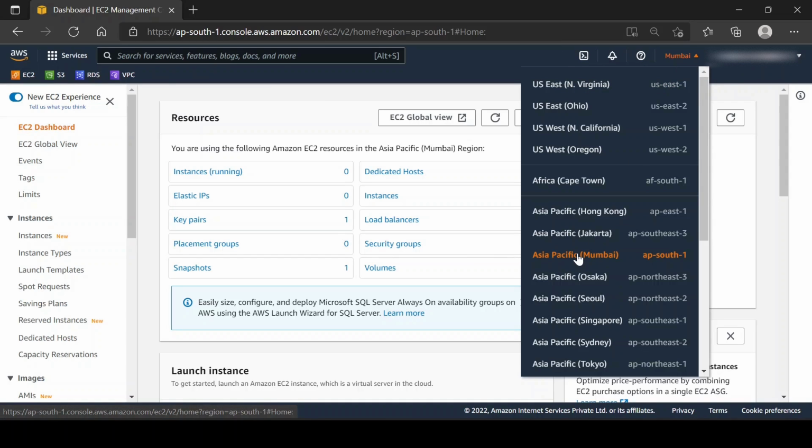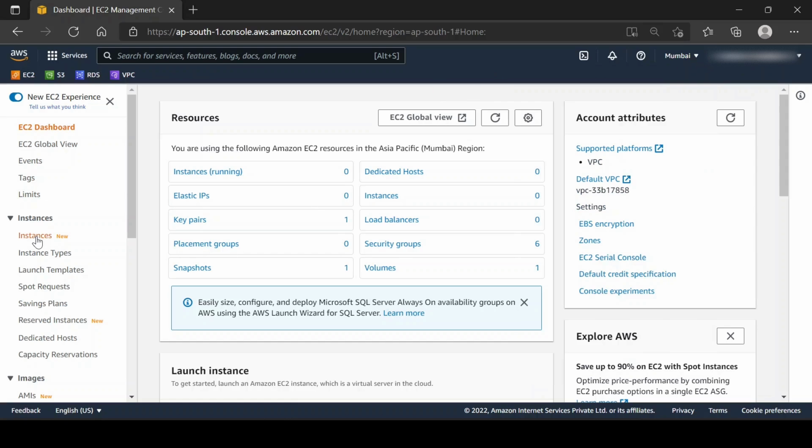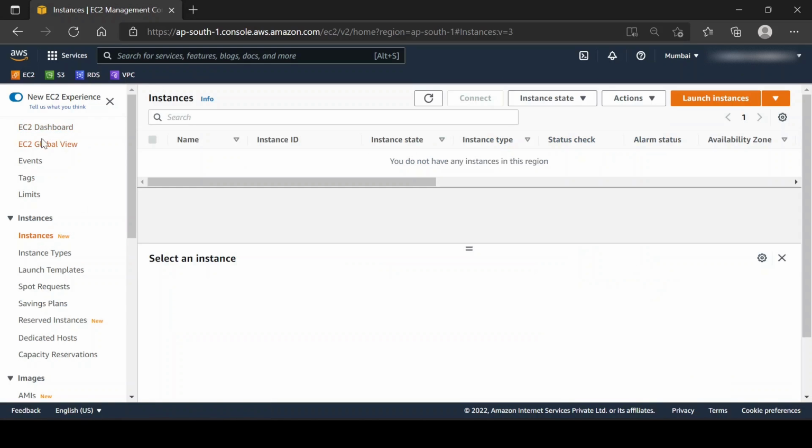So you should choose a region to launch your EC2 instance depending on where your primary customer base is, so that the application is hosted from a region which is nearest to the user, so that causes less delay in the communication from the user to the application. So I'm going to select Mumbai.